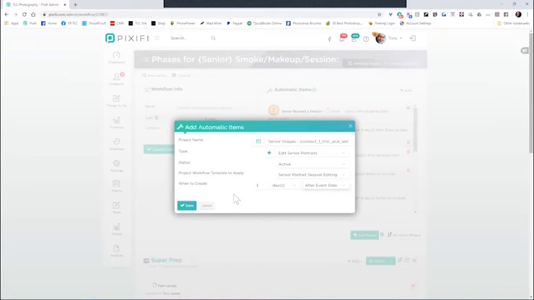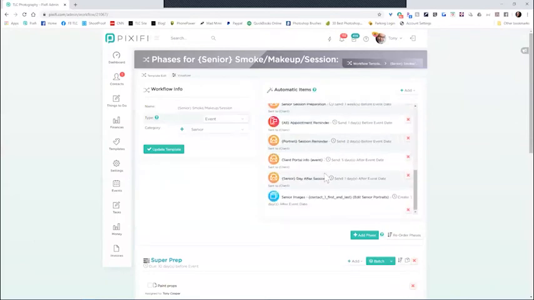So the images will be saved onto our computer, and then the images on the computer will be archived. And so there are specific instructions in this project workflow, which tell whomever is doing the work where to find the pictures and what to do to them. Okay, so we're going to save that. I wanted to show you that it has a different icon color. So if you are creating a project action in your automatic items, it's going to show up with this icon, just so you know what that looks like.